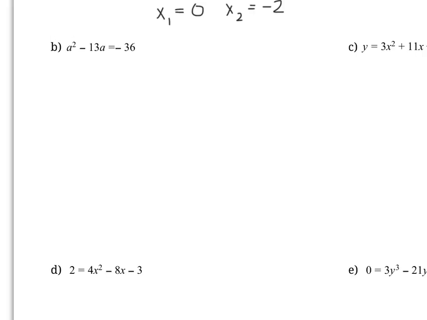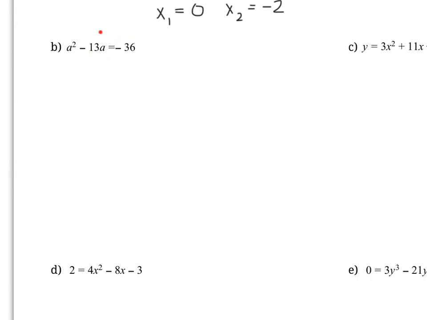All right, the next guy here. Let's solve this equation. When will this equal -36? Well, we can't combine them. We could just guess and check, but we could be here forever. A way faster way to do it is to factor, but this looks funny. This is not in standard form.